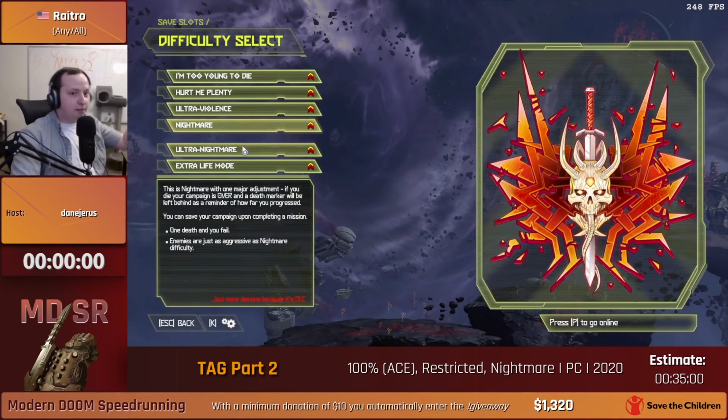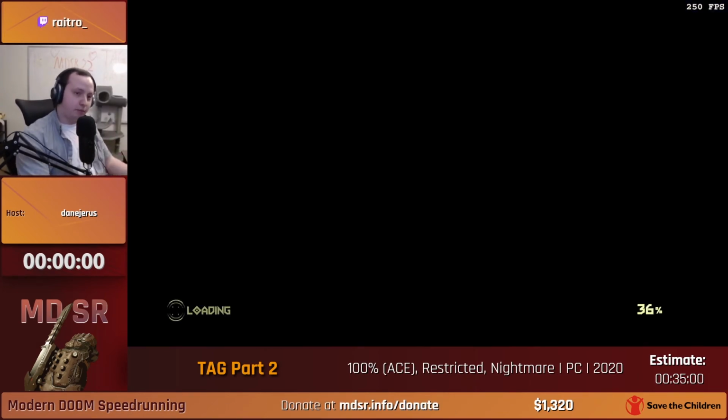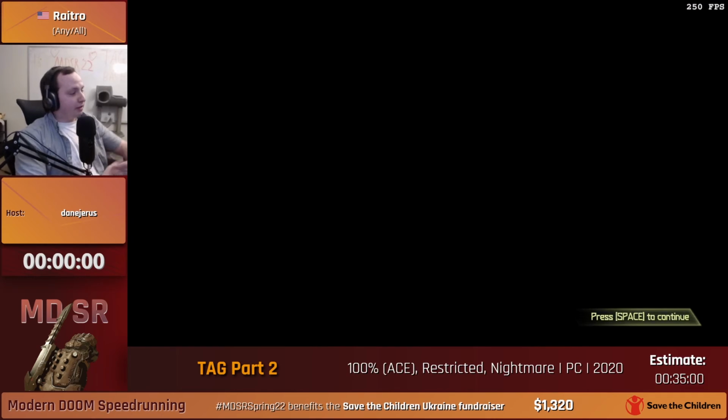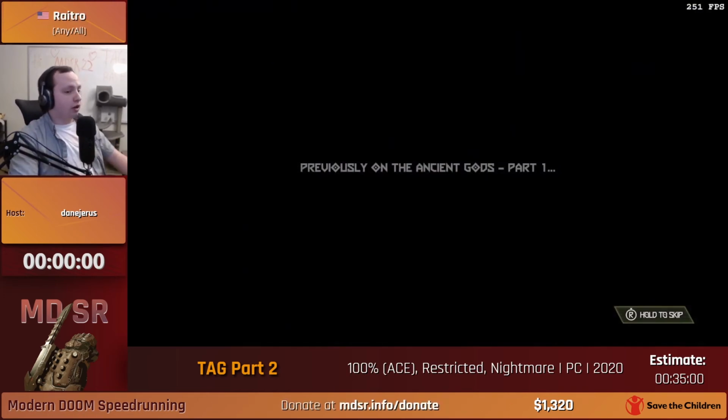We're doing this on Nightmare. Normally you do UN. However, permadeath's not marathon safe. I'm gonna be explaining everything as we get to it. There's a lot of combat tech. I'm gonna try to let you know exactly how it goes and what I'm thinking. Timer starts when I skip this cutscene. In 3, 2, 1, go.